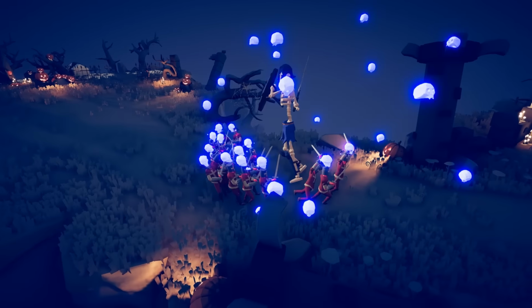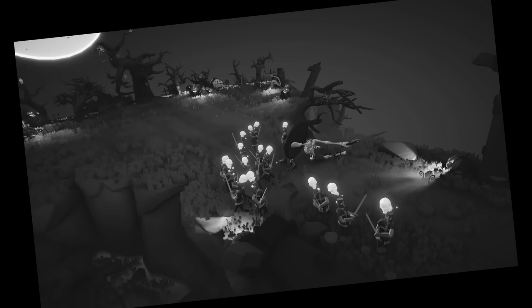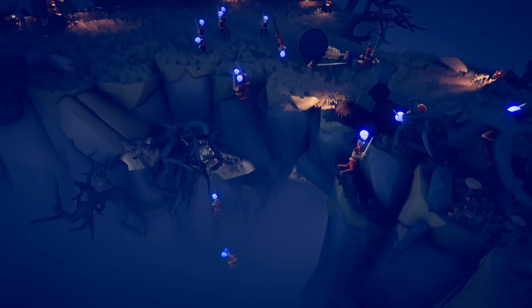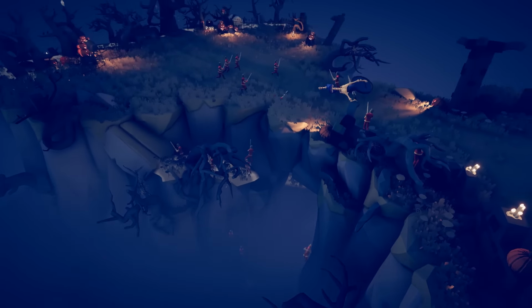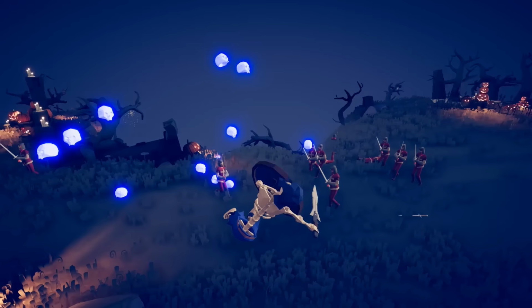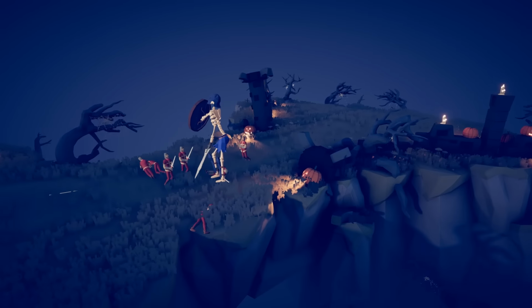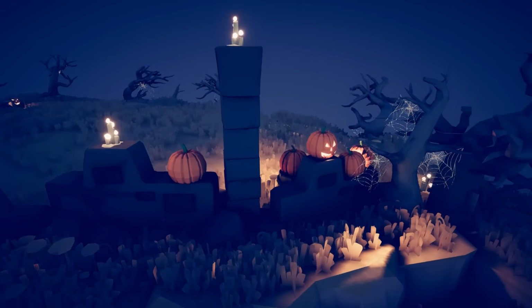So do you have any special abilities? Oh my god, you can cause fear to a spherical radius, and any unit in it will run away, and many of them will plunge to their doom. So Mr. Skeleton Giant, a new secret unit for the spooky faction, interestingly enough. Now, there are some more things, I think.